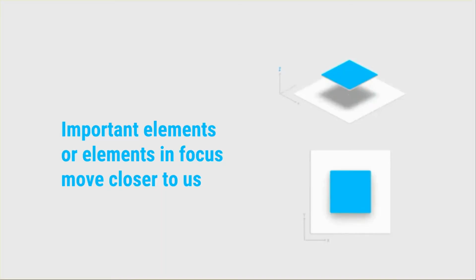And to understand this, if you look at this example, important elements, or elements that get into focus, all of a sudden move closer to us in the real world, but also in the digital world. So what they want to achieve is they sort of fake that the element is coming closer to us by raising a shadow, just how it would work in the real world. And by doing that, it suggests that the objects are coming closer to us and are important at the current state in an interface.